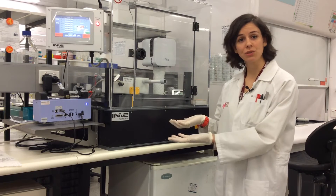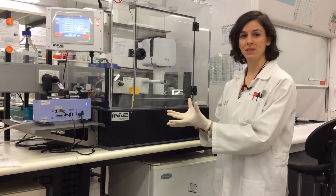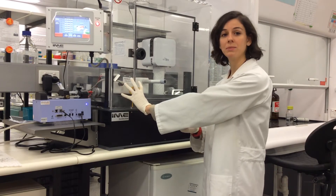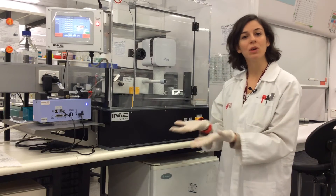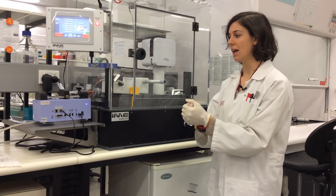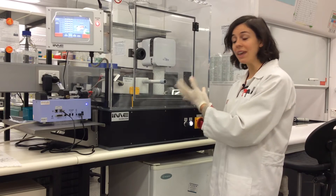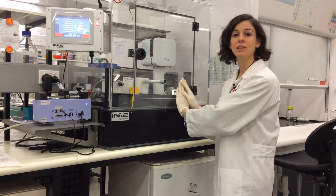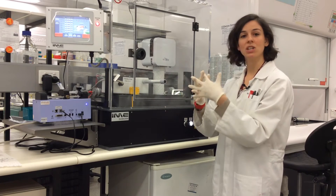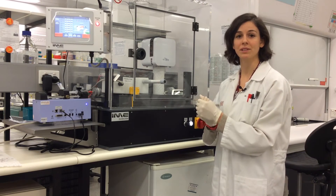This is the electro spinner — it's the machine that I use to make my artificial blood vessels. My liquid silk solution starts off here, it's pumped to this part of the machine, and a very high positive voltage is applied, which gives the silk a positive charge. And like a magnet, it's attracted to the most negatively charged thing in a certain distance, and that here is my target. What I get is a mesh of fibres deposited onto this target, and that gives us the artificial blood vessel.